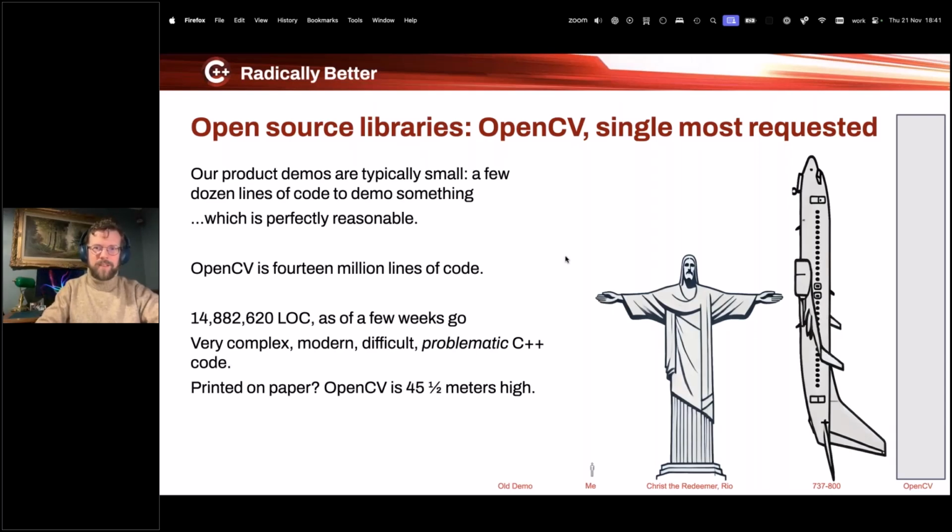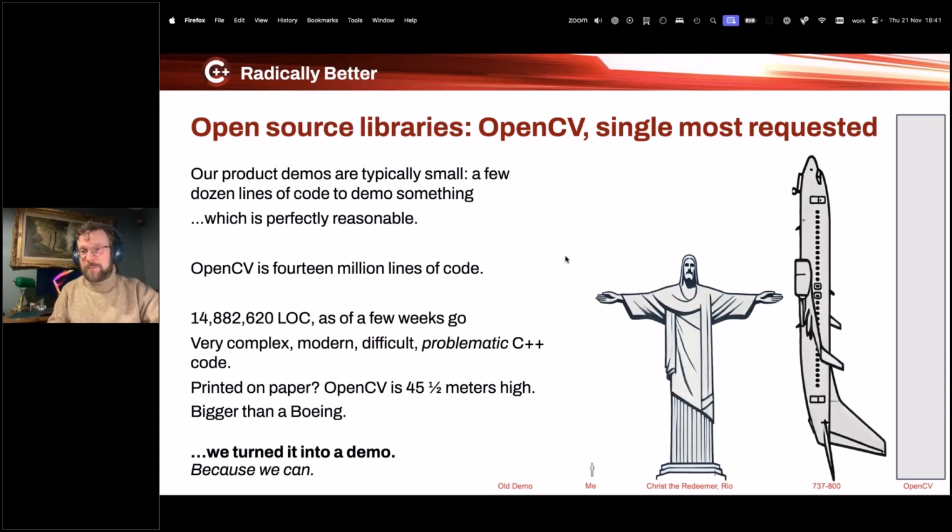So obviously, we are here to be useful to you, our customers. And OpenCV was the single most requested library, and we really wanted to have a toolchain that we can just look at a request like this and go, oh yeah, give it a go, it'll work. And that's what we've done with 12.2. This is one of the reasons we're so excited. Everything just works now.